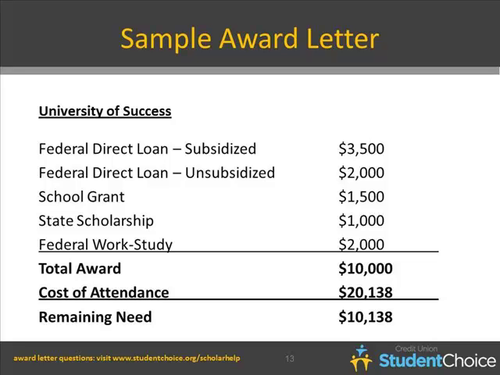At this particular school, the cost of attendance was $20,138. So the remaining need for this family for this academic year is $10,000. Now, this could potentially be what the student needs to borrow or the families need to borrow to help them pay for school. And I know that probably scares a lot of you out there, so I do want to talk for one moment about student indebtedness.